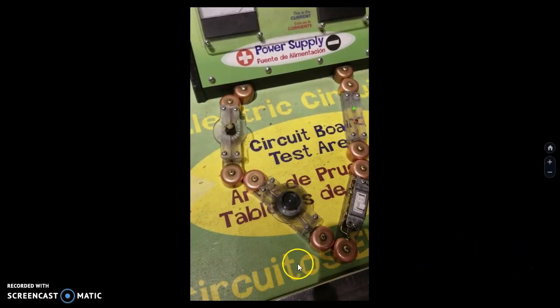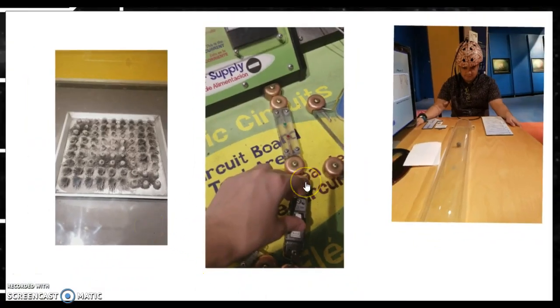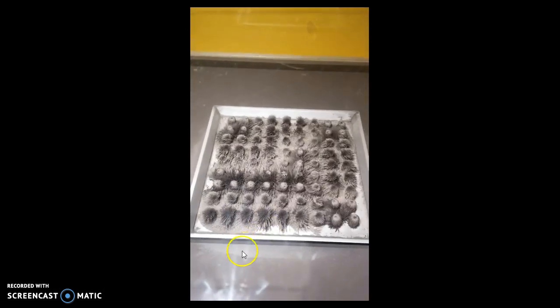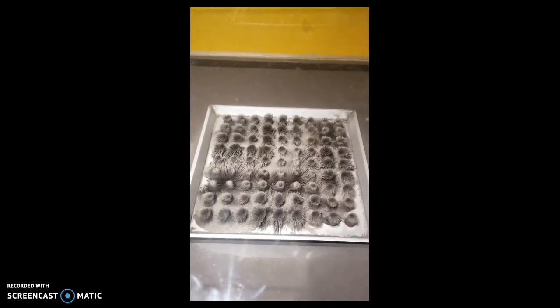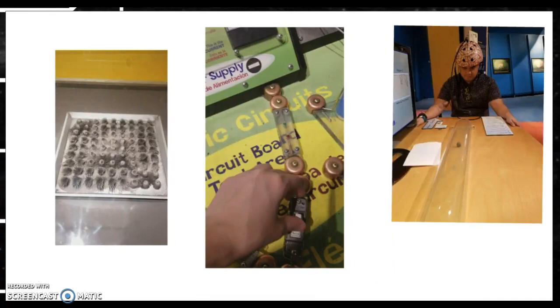So that was pretty cool to see that. They actually had an actual circuit building in the museum, so I thought that was pretty cool because that's basically what we're doing. As you see, the switch, the LEDs, capacitor, so it was pretty cool. And then the other thing was the dancing trees, which was pretty cool. So that was pretty cool with going to the museum and experiencing that.